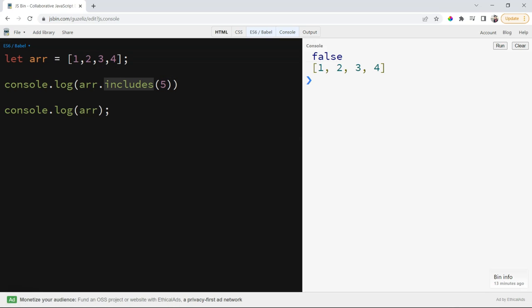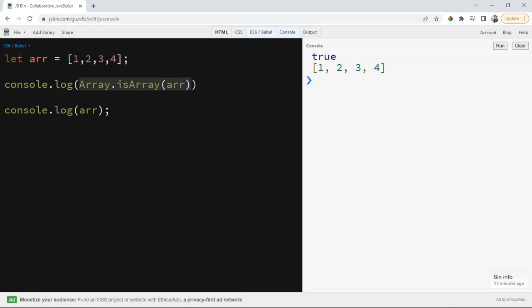There is another method called indexOf, which returns the index of the element. Okay, so if I run it, see, 2 is the index of the element. Now if I pass some element which doesn't exist in that array, -1 will be returned. And I also told you about Array.isArray. It's a static method on the Array object, which checks whether an element is an array or not. Okay, so it returns a boolean, and it doesn't modify the original array.